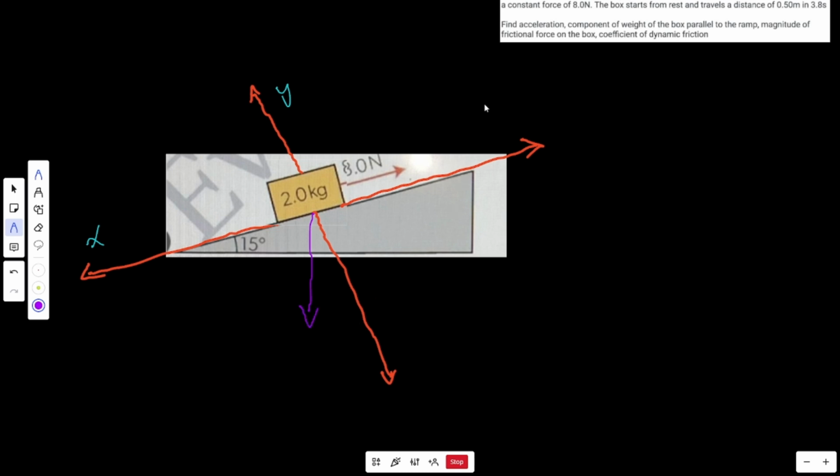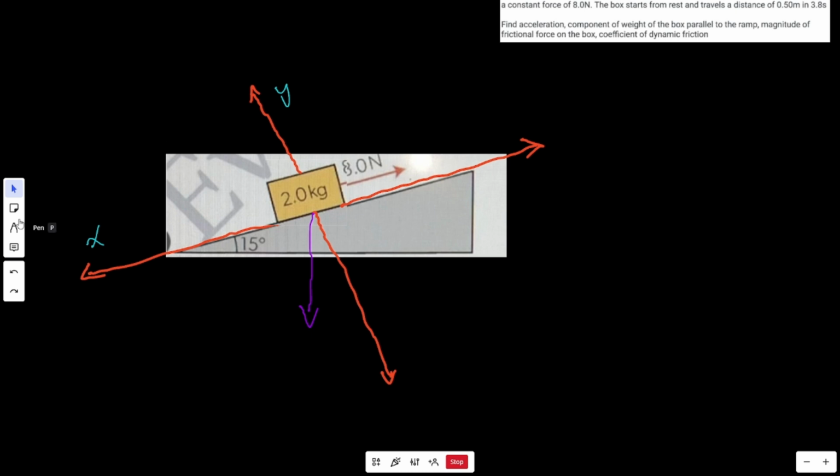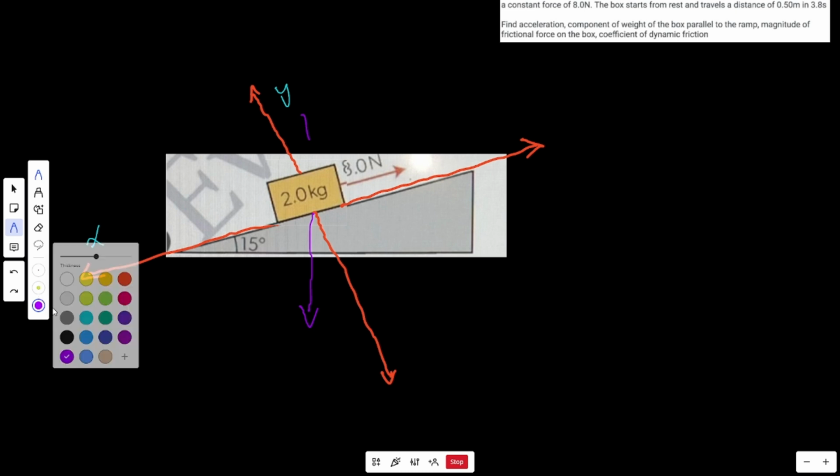Now, the reason why we're trying to get the Cartesian plane to tilt is so that we can actually find its components that aren't going straight down. Because the box is on an incline, this vector right here is actually a resultant of 2 different vectors, an x and a y component. And this can be seen because this arrow over here isn't just the top of our Cartesian plane. This is actually the vector arrow for our normal force.